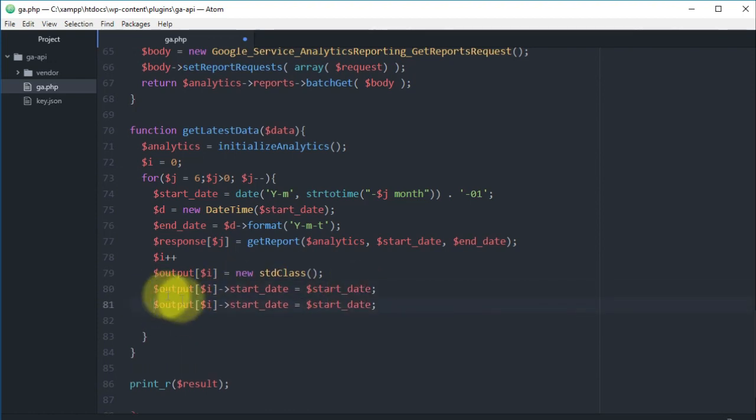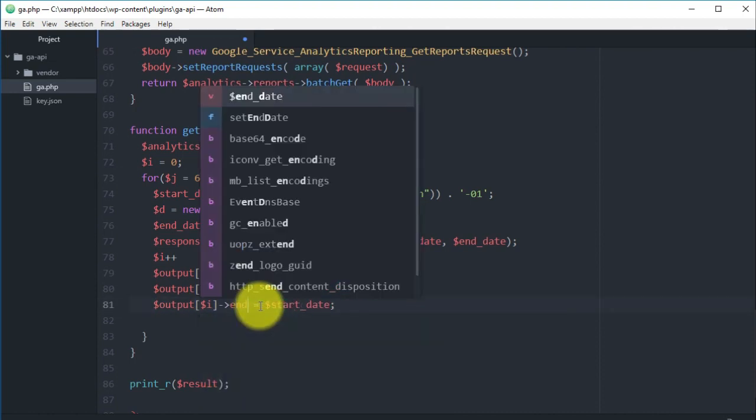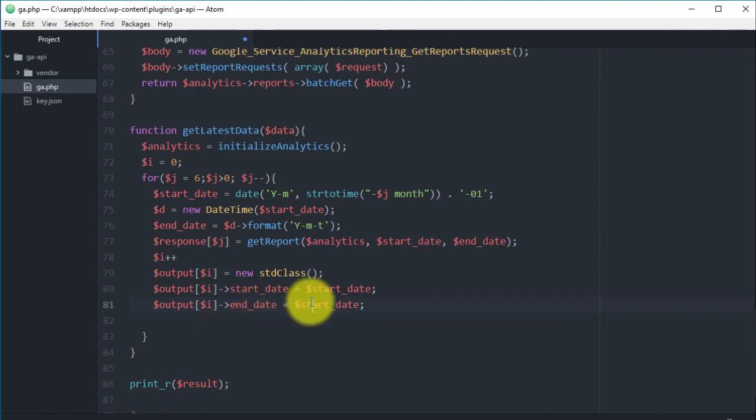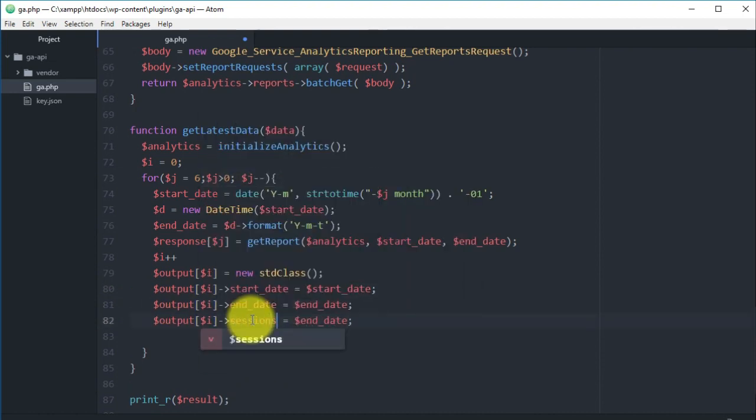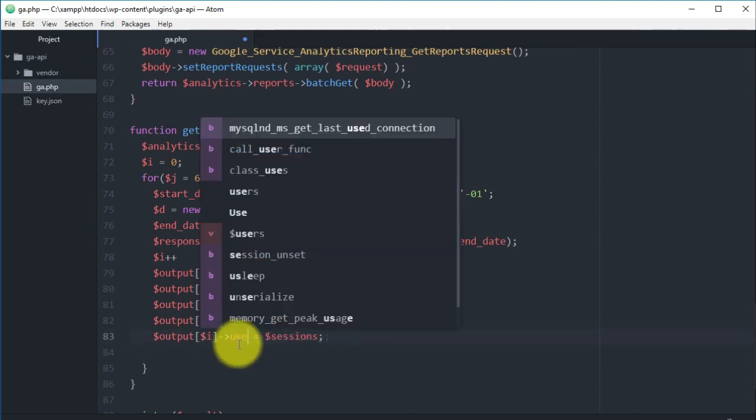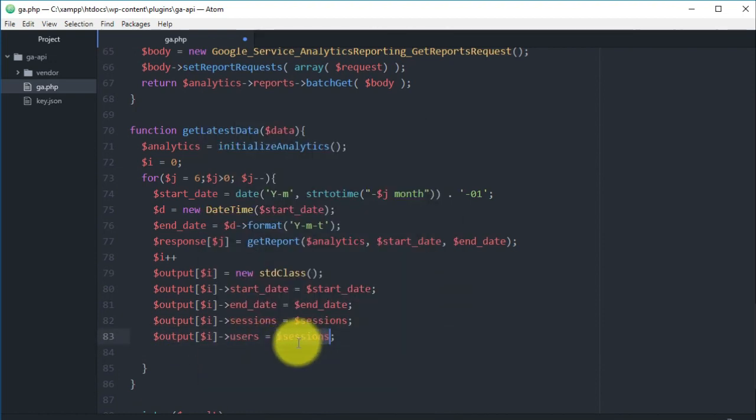and then we have another one which is end date, and here it's end date, and then we will have another one which is sessions, and then we will have another one which is users, and then the last one should be the average.